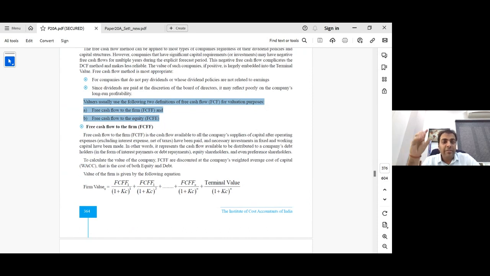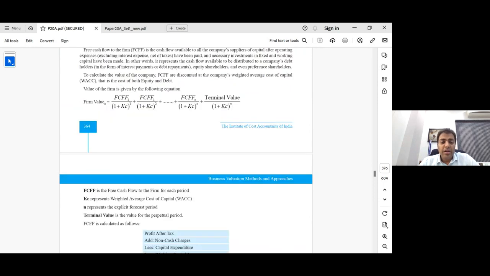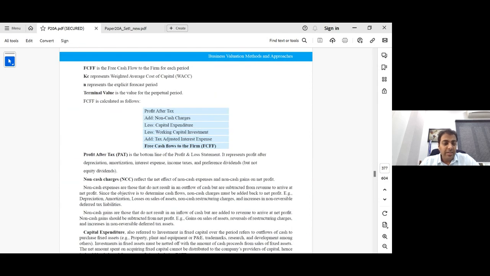Be rest assured that once you become a CMA, when you're going in for interviews, you will be asked questions on what is the free cash flow, what's the difference between free cash flow to the firm and free cash flow to equity, how to calculate these, right? All of these are going to be extremely crucial and important. What's the difference between net profit and FCFF? What's the difference between EBITDA and FCFF and so on, right? You would need to have those ideas cleared.